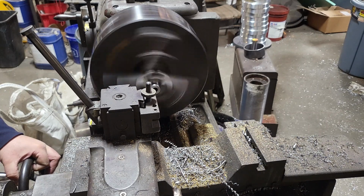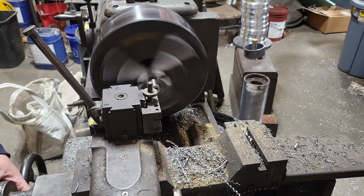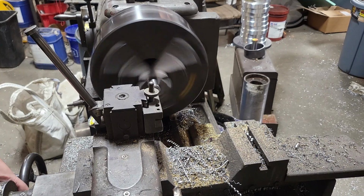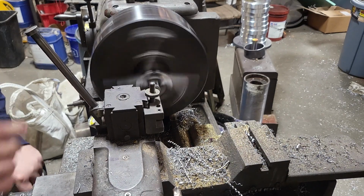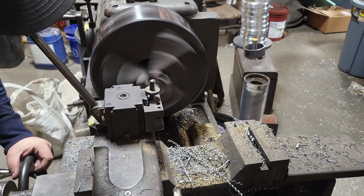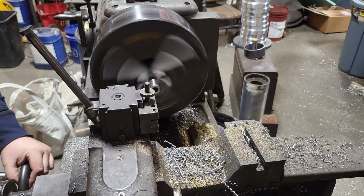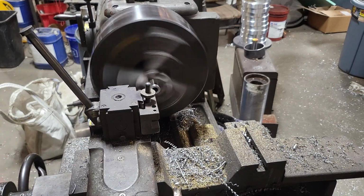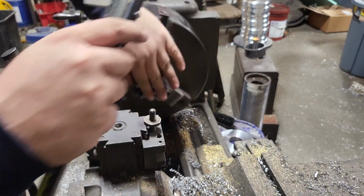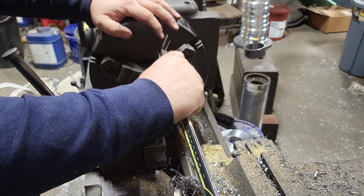The length on this is really not critical. It's just as long as it has enough clearance for the actual bushing, because the way this thing works is this screw tightens down. I'll show you here in a second. All right, so I know that's it. I'm going to raise this tool up a hair. Chamfer that inside, drop it back down, chamfer this outside. I know I've hit it on the money at this point. Wipe the face off. And that's it.